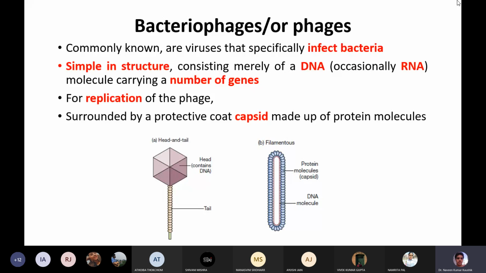Okay, so I'm stopping at this moment, and we will continue with these properties of lambda phages which make them good vectors, and what different properties should be there, because while we design our vector, we are going to take some of these properties, and they determine how to design your vector.